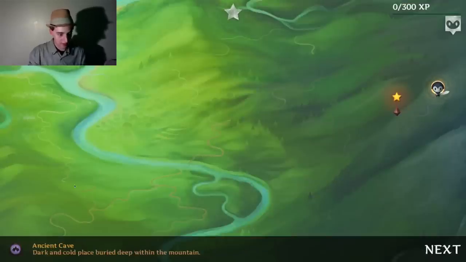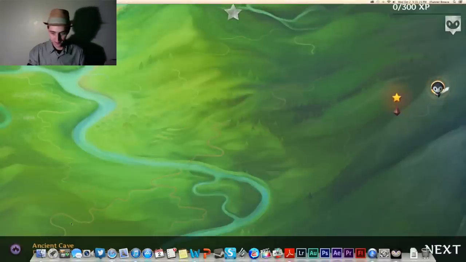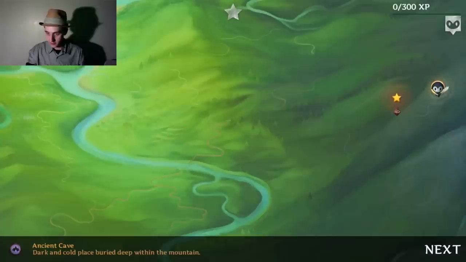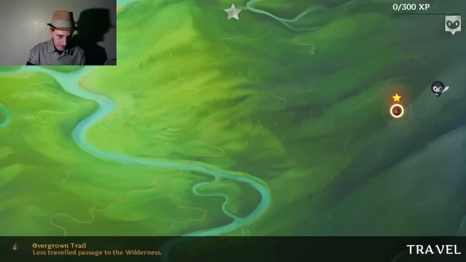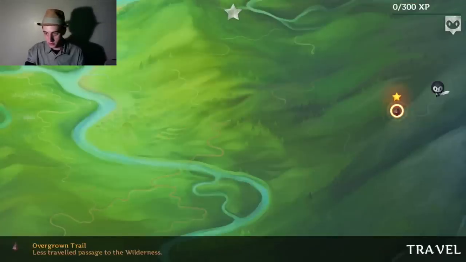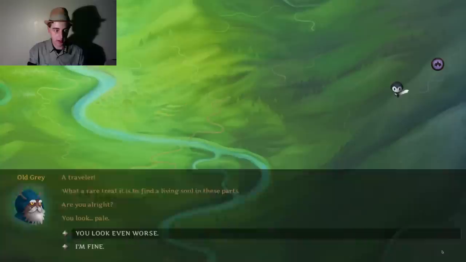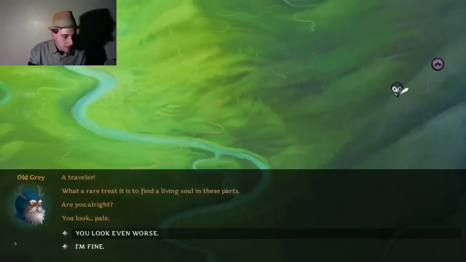Okay, Ancient Cave, a dark and cold place buried deep within the mountain. Do I click next? Overgrown Trail, a less traveled passage to the wilderness. Okay, so I guess we go there. Old Gray.